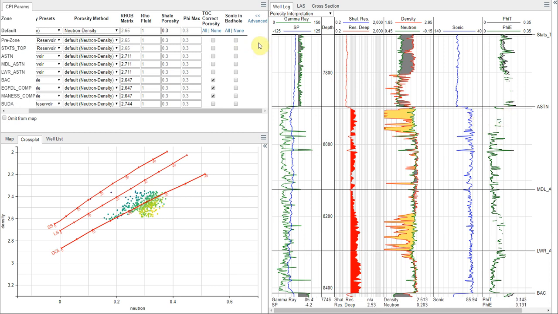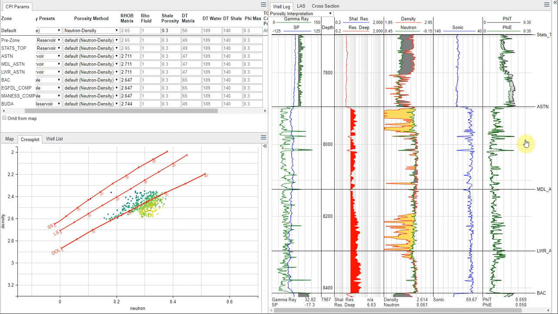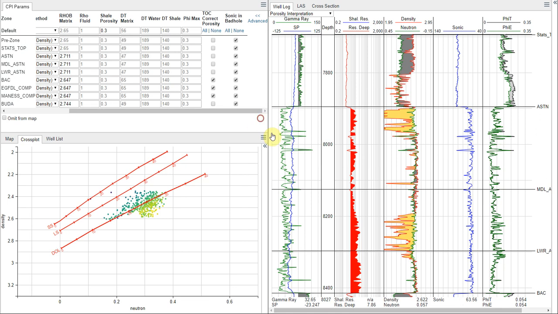It's really a combination of, for data completeness and for aesthetics, do we want to use a substitute curve in there? And so I'm going to say yes for that, and we're going to substitute in the values from our sonic porosity. There's no danger in doing that. It's just that it does require you to set your sonic porosity parameters. If you're willing to go with it being incomplete, you don't have to set those ahead of time.